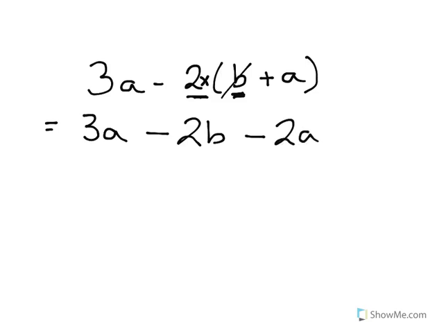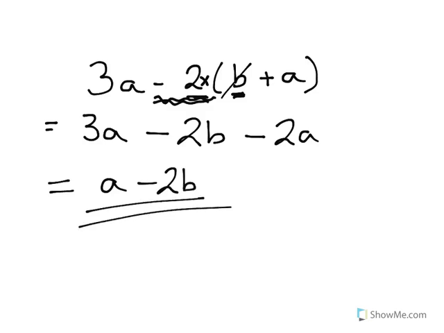Minus times a plus is always going to give us a minus. 2 times a is going to give us 2a. And this is the tricky thing here, and this is the thing that I see that you most often forget, is that you remember the minus sign when it comes to multiplying by the b, and you get the answer minus 2b. But you forget that it's still a minus 2 multiplied by the plus a. So there's two minuses in this expression. Then we can simplify. 3a minus 2a will give us a minus 2b. There's no other b terms, so that's the answer.